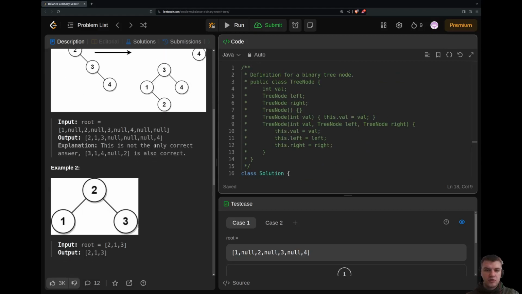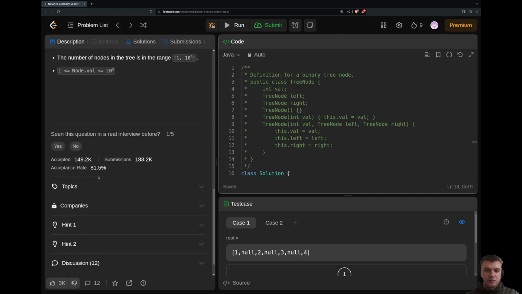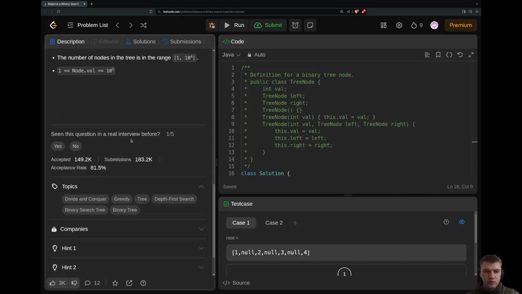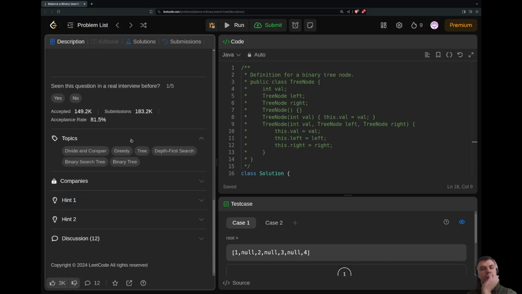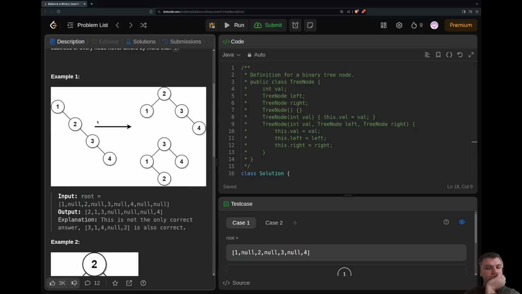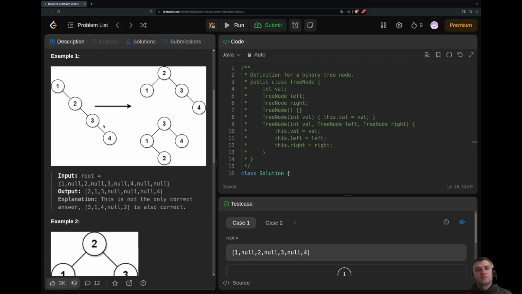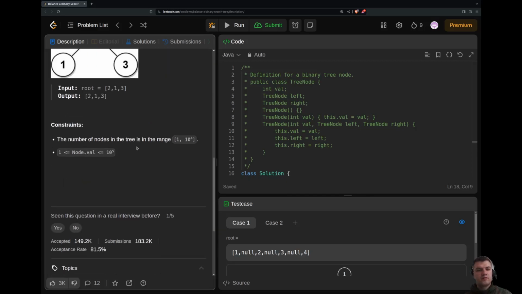That's a pretty interesting question. I guess it's related to AVL trees. Oh, definitely, we'll start from the middle, but how can I find the middle here? And we have 10 to the power of 4, 10 to the power of 5 nodes.